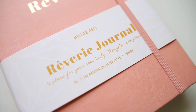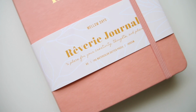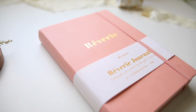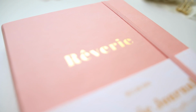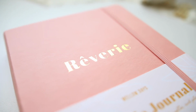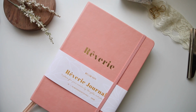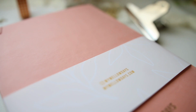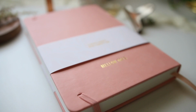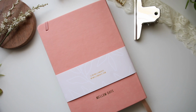The belly band even has a lovely minimal aesthetic and a quote that says, "A place for your creativity, thoughts, and plans." So the company's name is Mellow, but their journal line is called Reverie, which is embossed in this pretty gold color on the cover. I actually looked up what Reverie means, and I love the definition. It means a state of being pleasantly lost in one's thoughts, a daydream, which is often how I feel when I am journaling, to be honest. And then they have their brand name embossed on the back, which is Mellow, which I think is the cutest brand name, by the way.